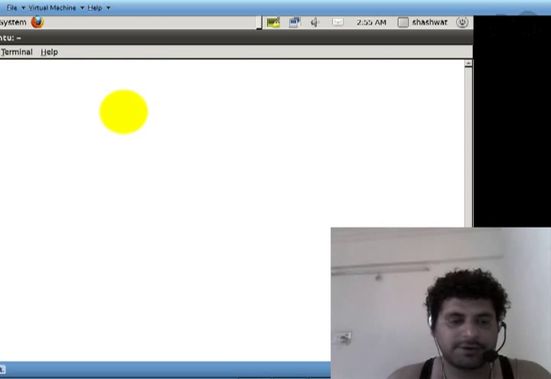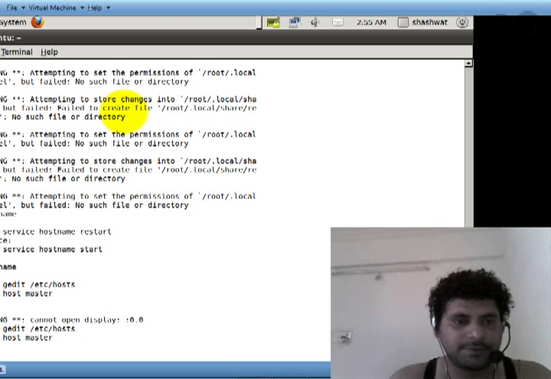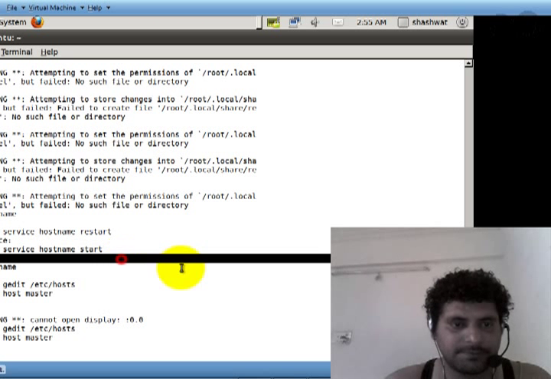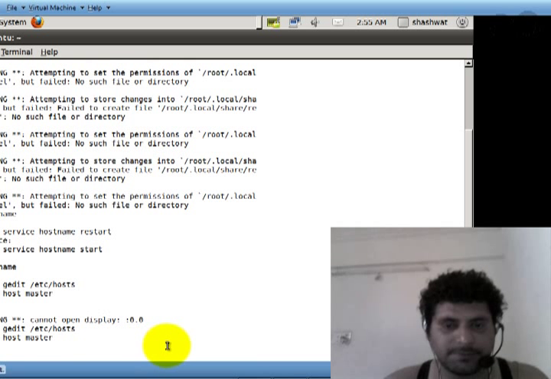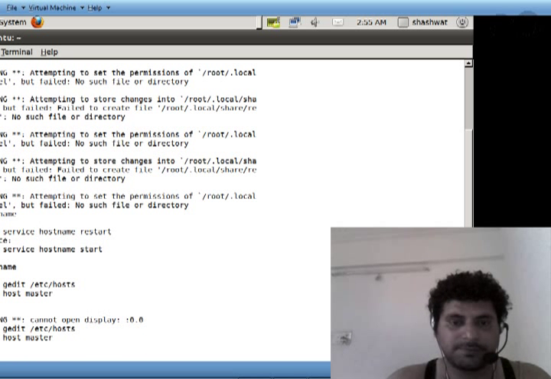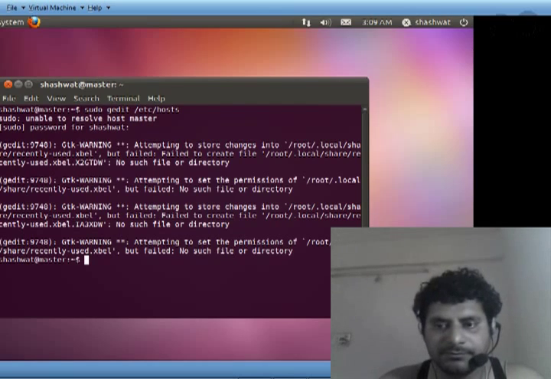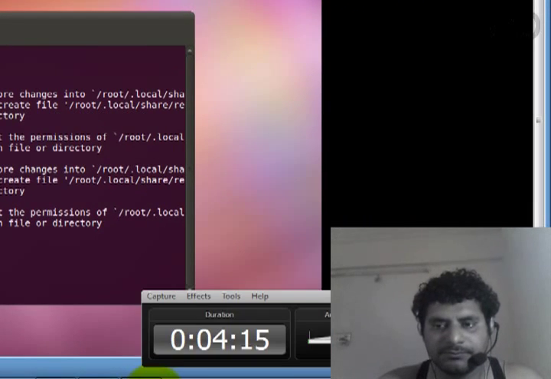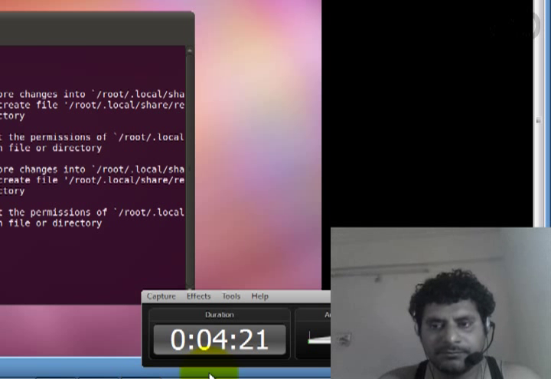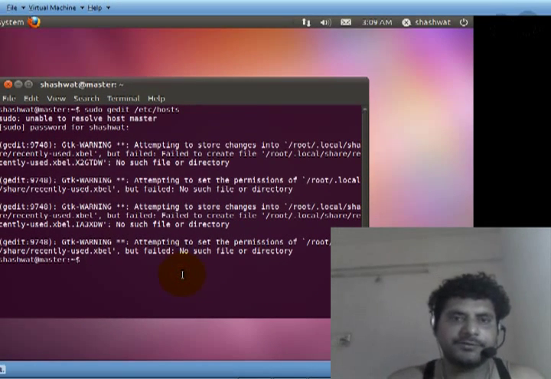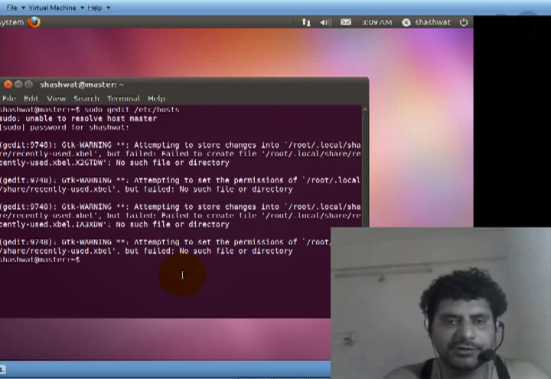Actually I opened the wrong file, so it should be like this. If the problem occurs, you just log out and log in again, it will solve.